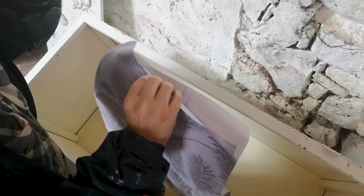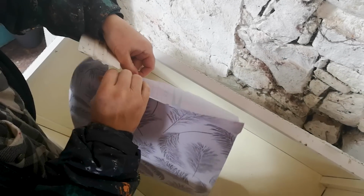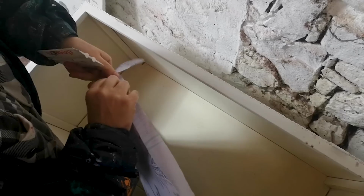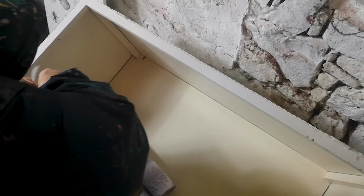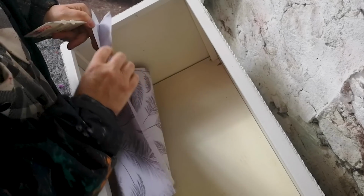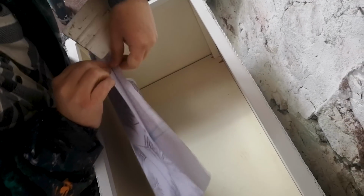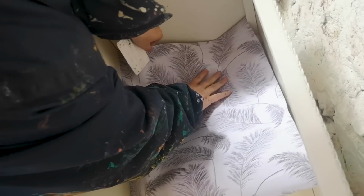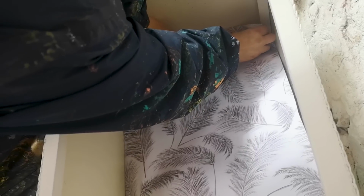I need to take that out of my mouth. I can't hear what I'm saying. What I'm trying to do with this isn't easy, and it is not easy to do on camera and talk and do everything at once. However, I shall forge on. I just want a little bit of this to start with. You can see I'm not peeling it all off, just till I get it into place, and this might take a couple of minutes. I am going to have to do some corner cuts.